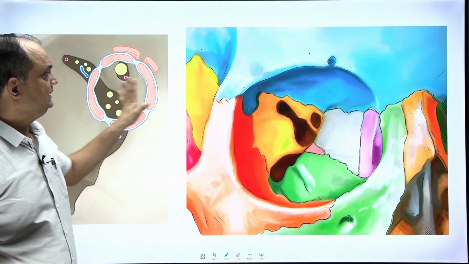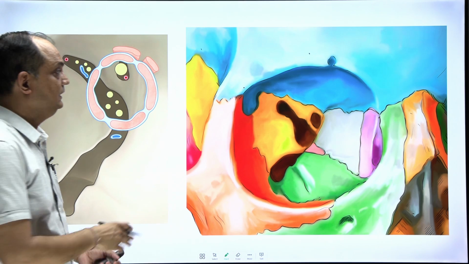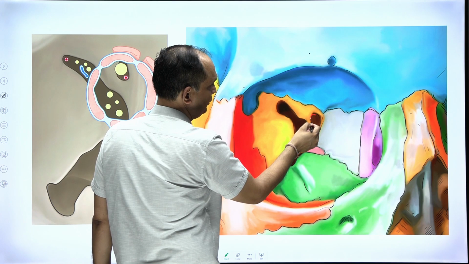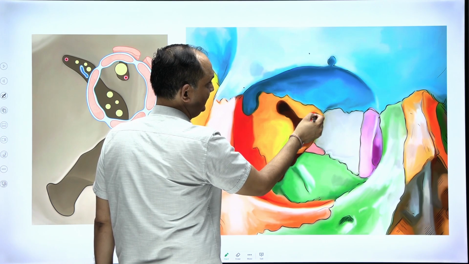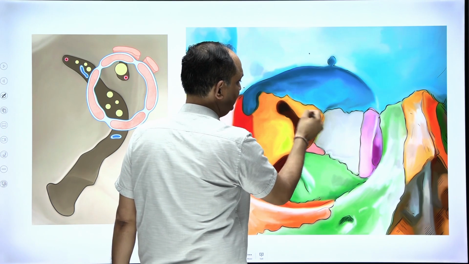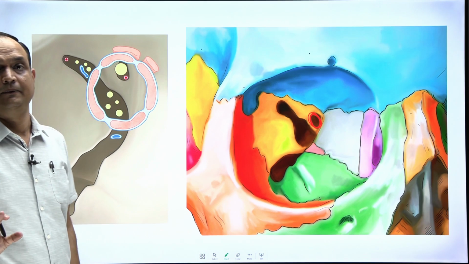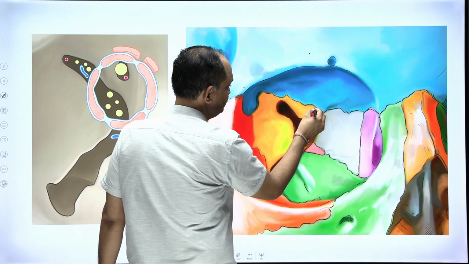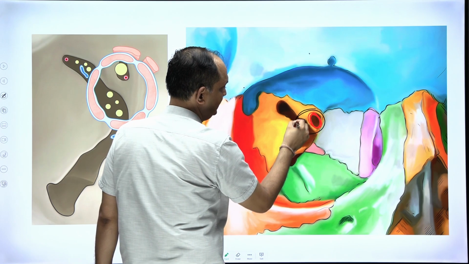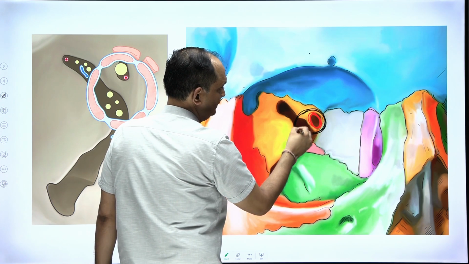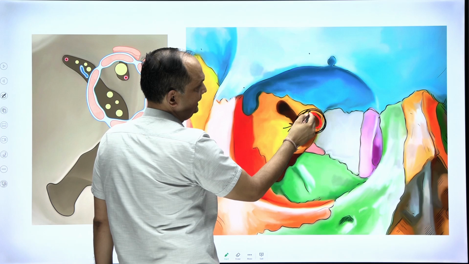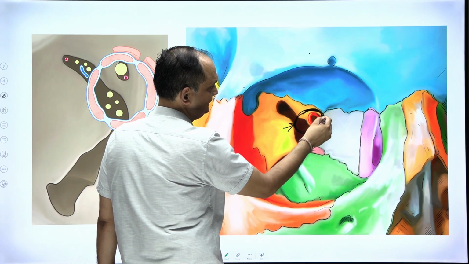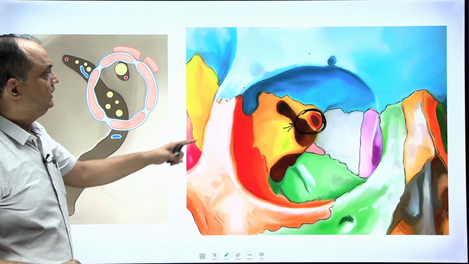Here you can see the lesser wing clearly. This is the lesser wing, and this is the optic canal. Whenever you see the optic canal, you should keep in mind that we are dealing with the lesser wing. In this structure you will have the attachment of the ring like this. Now this part is attached on this tubercle, and here it is attached on the inferior surface of the lesser wing like this. Clear? So now you are able to understand.